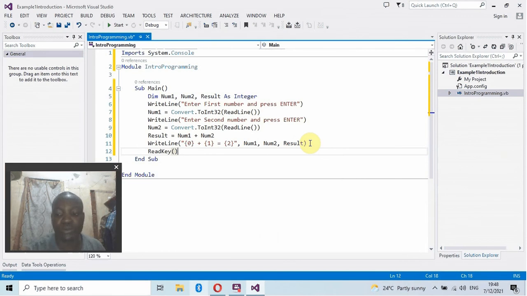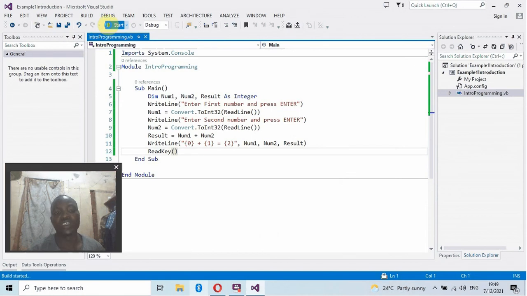We need to see the output. But in Visual Studio 22, this ReadKey is no longer needed because it will just wait. I don't know the way they coded it. It's now waiting until you press any key.